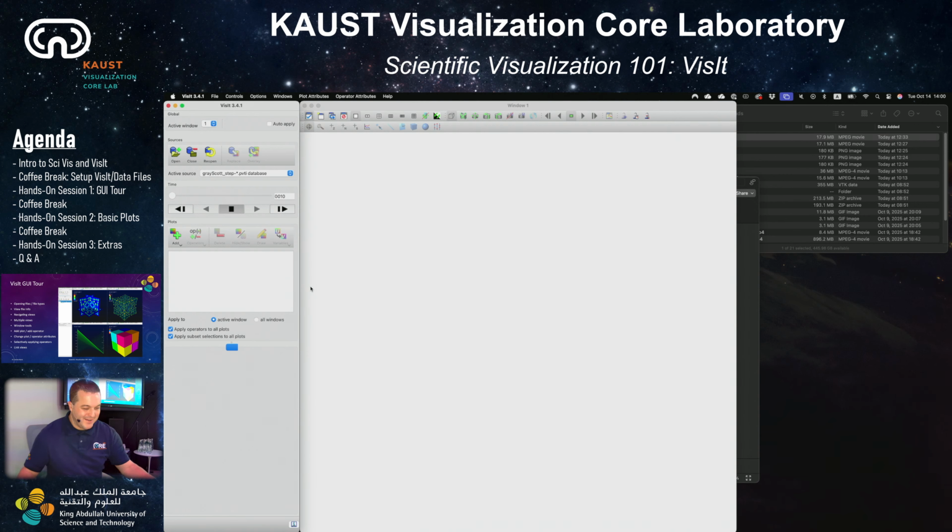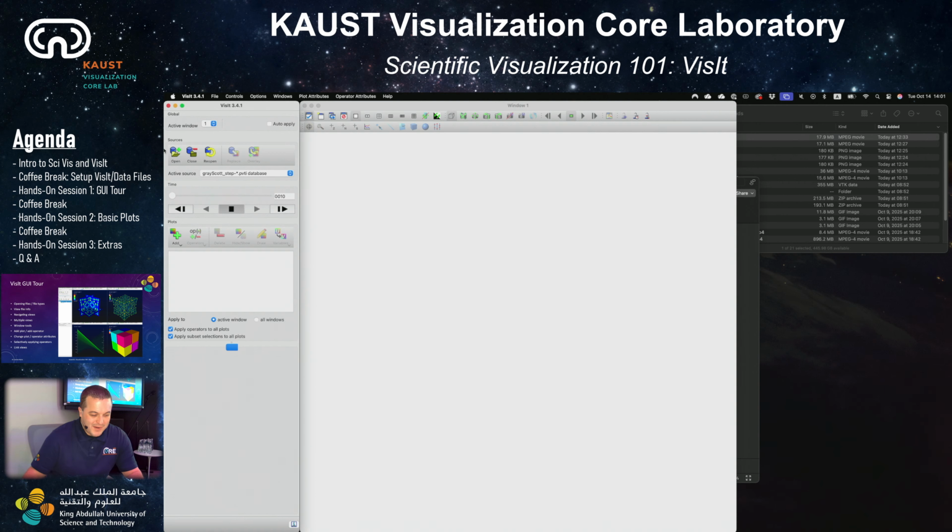It looks like it didn't do anything, but it did. It went through, it looked at the file information, and we now have an active source here under active sources. And so that's a main tenet in VisIt, is that it doesn't do anything until you tell it to, because these operations can end up being very expensive. So sometimes if you apply an operator, if you're working on huge data, you're talking 20 minutes, an hour. It depends on what kind of data you're doing. So you don't want it to actually do something until you're ready. And so that's why it doesn't do anything until you tell it to.